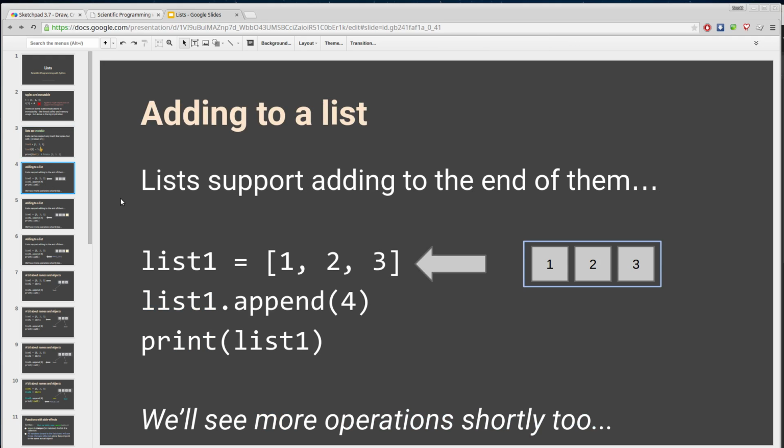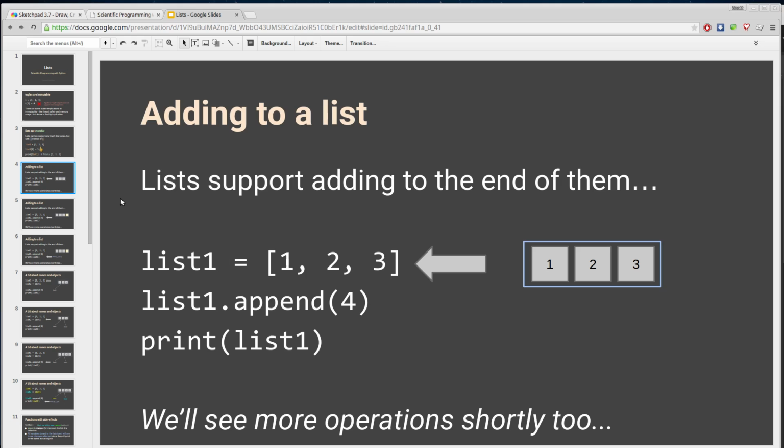Lists, unlike tuples, can also be appended. We can add and we can remove things from lists. So again, a lot more flexibility. By the way, a lot more overhead also. So in terms of overhead and efficiency, if you can get away with tuples, if you know you can create a tuple and it's never going to change, that'll have less overhead. It'll allow your program to operate a little faster.